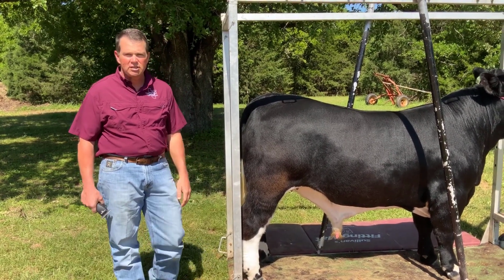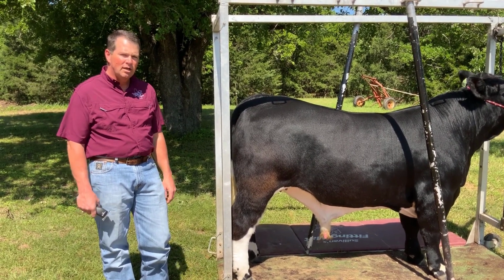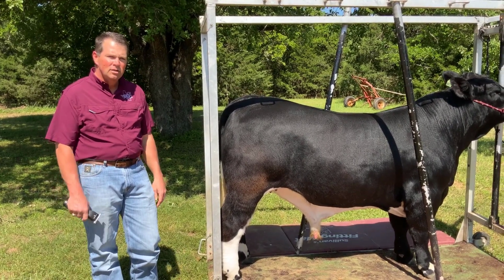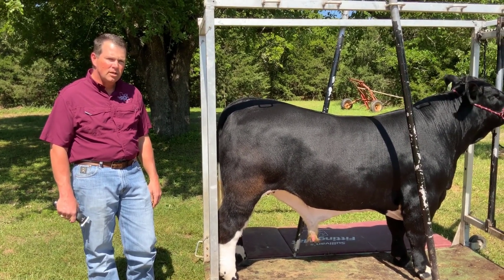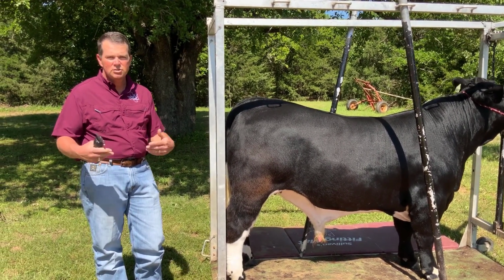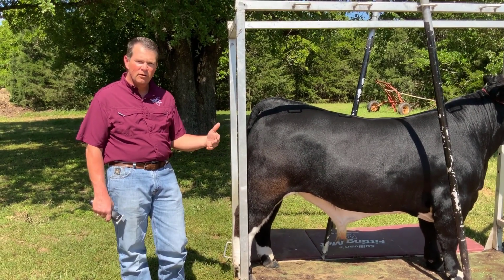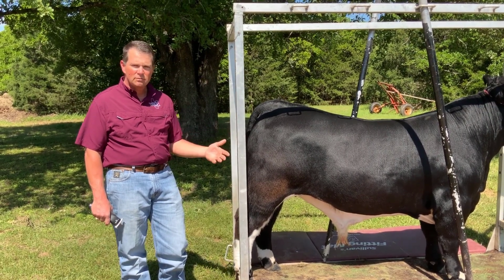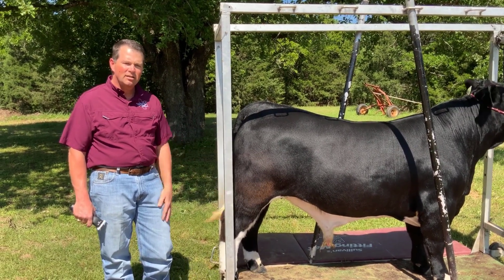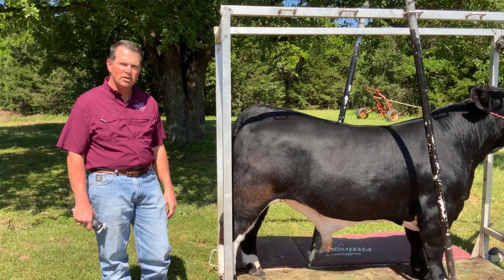At the end of the day, slick shearing is not very difficult. It does take a lot of time to get one done, but with just a little bit of technique, any individual with a good sharp pair of clippers can go in and shear their calf, with a little bit of hair and hide care, and can make one look as good as just about anybody else in the barn. It does take some technique as far as detail, to make sure you get them sheared off smooth and condition their hair to make them look good. But again, it doesn't take a lot of practice to do it. And actually, it's good for the younger kids to be able to go in and do it.